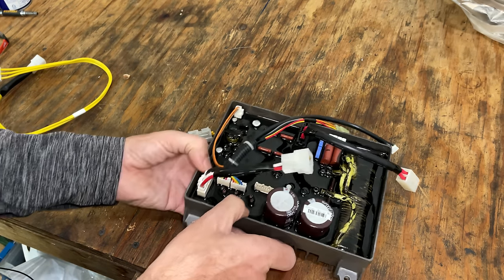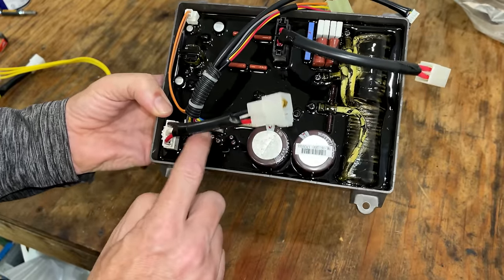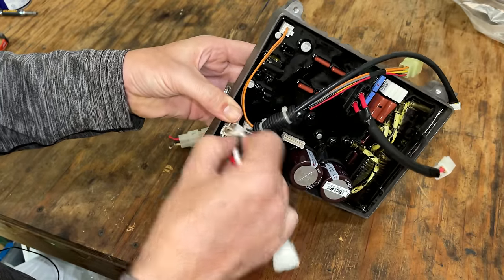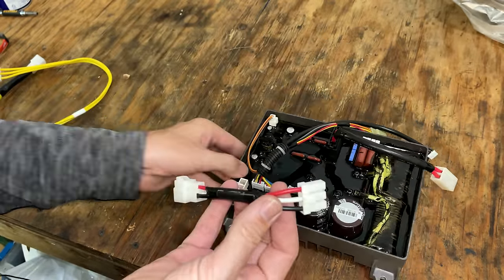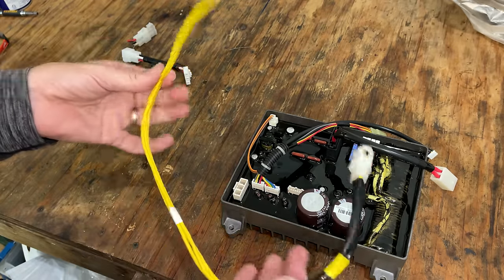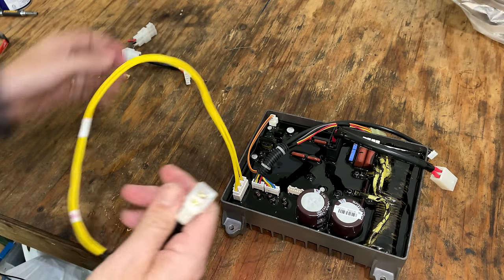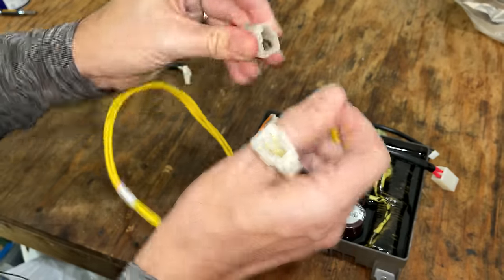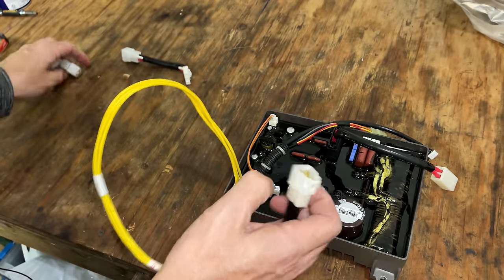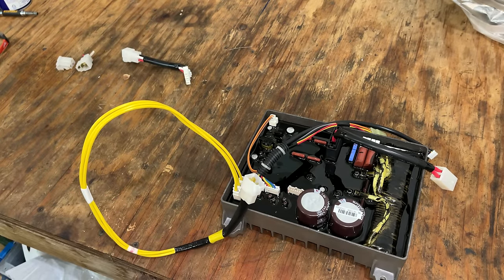Thankfully, because this is a newer revision of the inverter module, it has these quick disconnects. So what I can do is remove this adapter, which was for the module that I cut. And I ordered a newer style connector that should plug right in here. And thankfully, they kept the design on the stator side the same. So this will plug right in to the generator revision that I have. So yeah, let's give it a try.